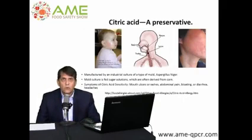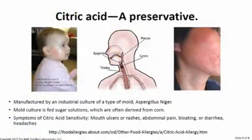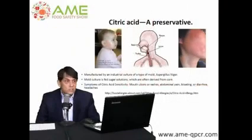Citric acid. What is that, Andy? You just showed me that in the list. Well, let's look at it real quick. Do you know any of your friends or relatives that have children with those bright rosy cheeks? That was one of the reasons that the Germanic people used to twist the cheeks of the females to make their cheeks look rosy. There's also makeup, which will put a red tint on females' faces.